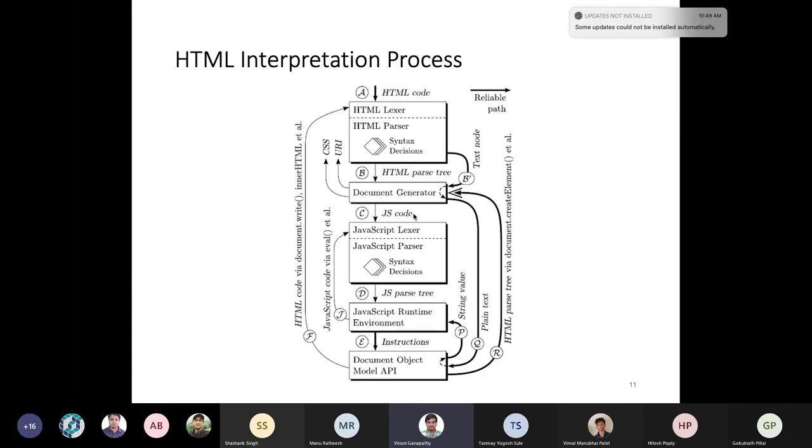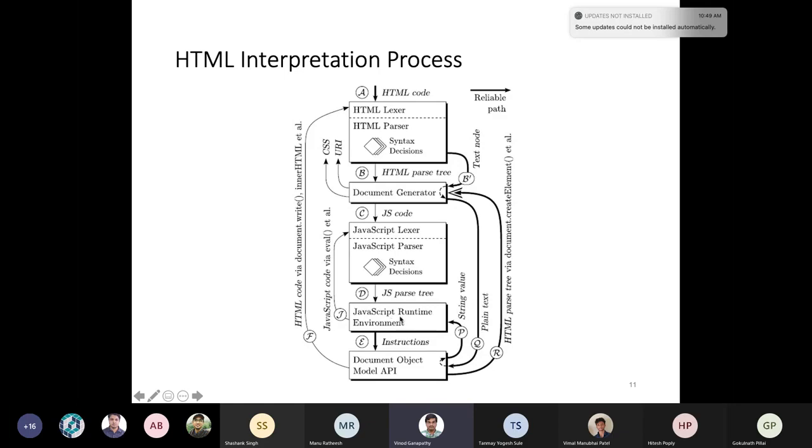So now that's the task of the JavaScript engine that's embedded within the web browser. All the parsing engine does is give off that JavaScript code over to the JavaScript interpreter, which then does the same thing. It tokenizes the JavaScript, and then it parses it, and then now you have a JavaScript parse tree, right? Which is basically a representation of the JavaScript that is then passed over to the JavaScript runtime environment.